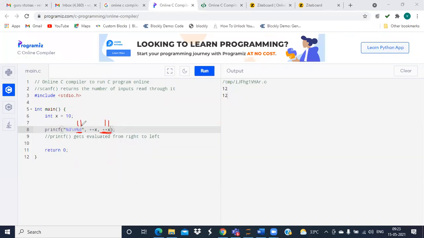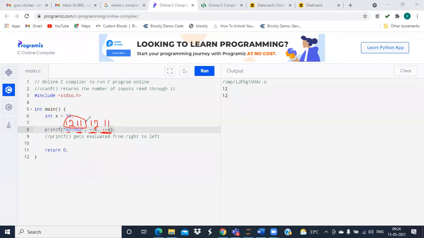Then since it is another pre-increment, this 11 has to change to 12 and that 12 must be given in the first placeholder. So as a result, we get 12 and 11. Most of the compilers give you this kind of output.